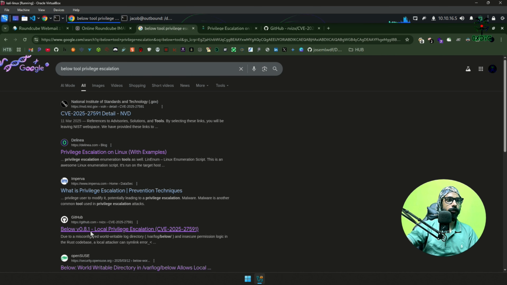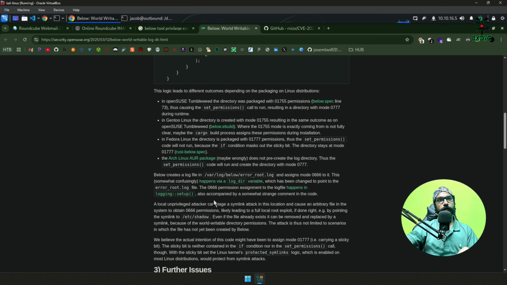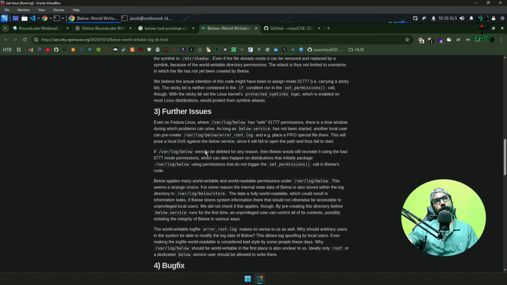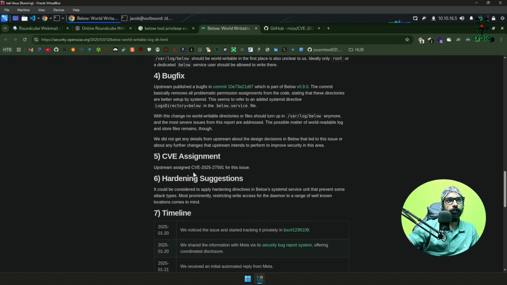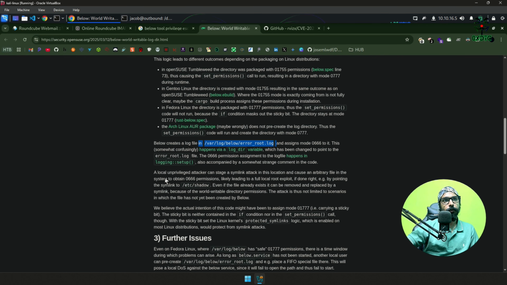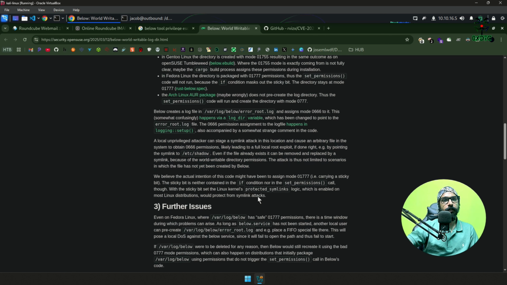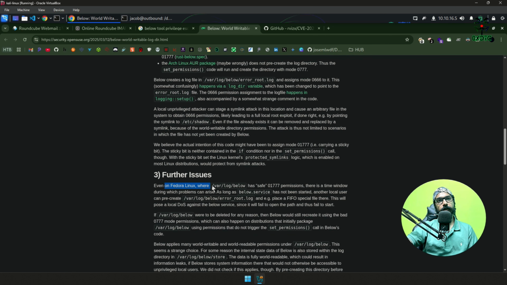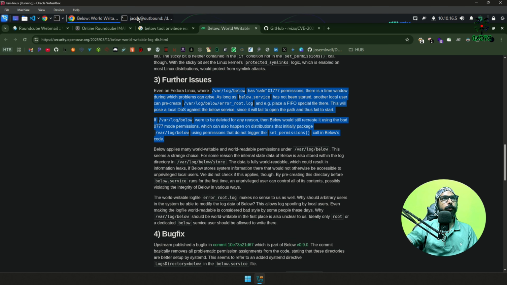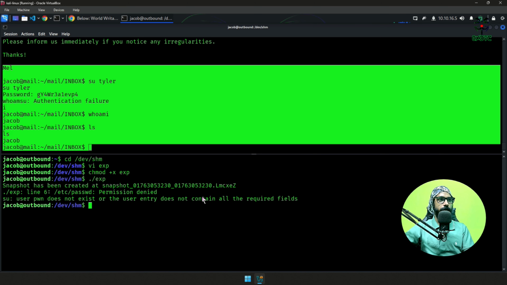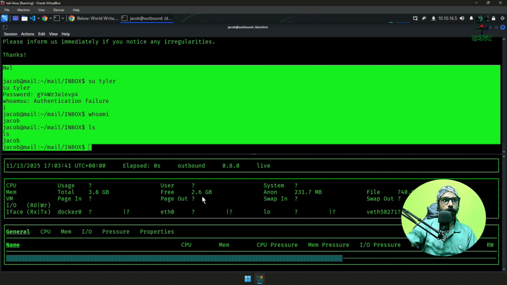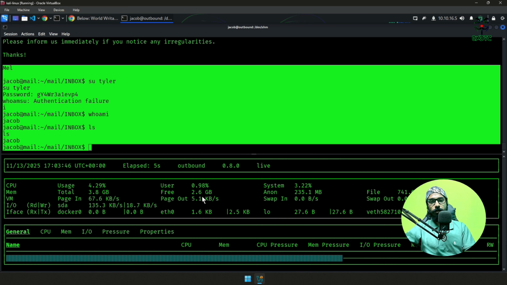Not this one, this is broken. I think it was this. So the further issue was a bug fix, CVE. So far this has happened. We're fine. Further issue, Fedora gives the permission. It runs. Do I need to run this by myself? Yeah, with no dump, etc. Let's just simply run this. Now that it has been triggered, I think it's still running, right? This seems to be processing more.